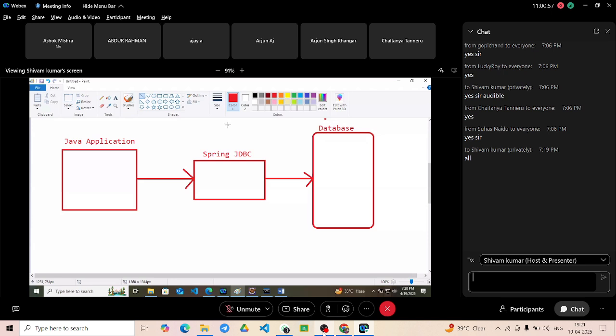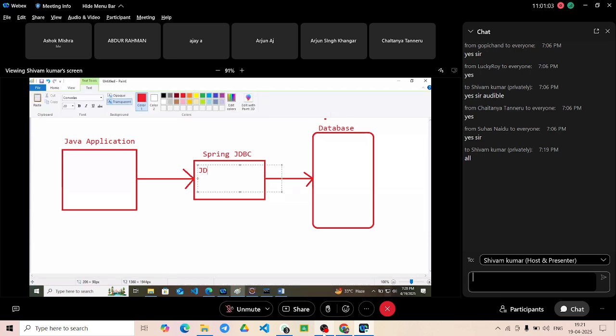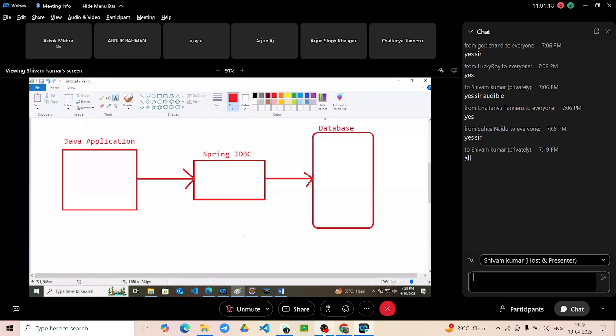In the same way, Spring JDBC will also use normal JDBC internally. It does not have the capability to directly do the things; it is just easing out your work, so you don't have to do too much work.